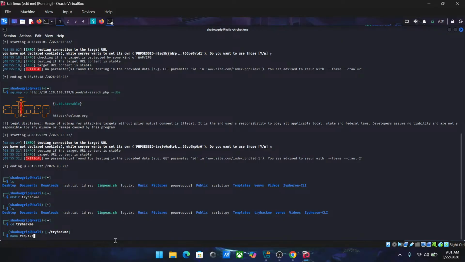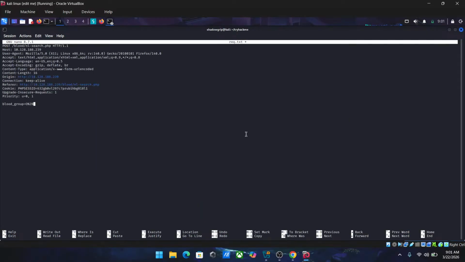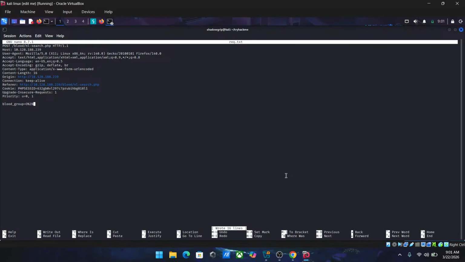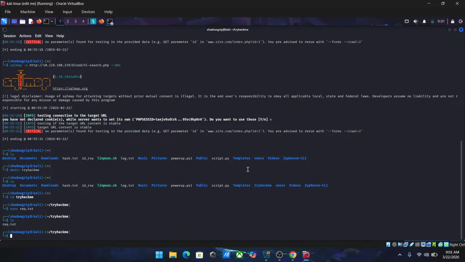Txt, paste, auto, to downloads. Yes, there it is.